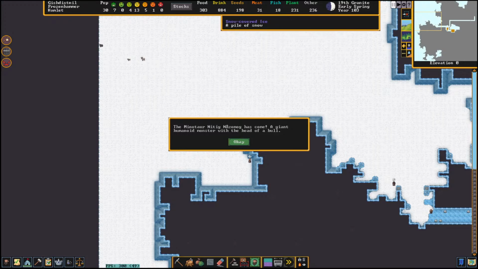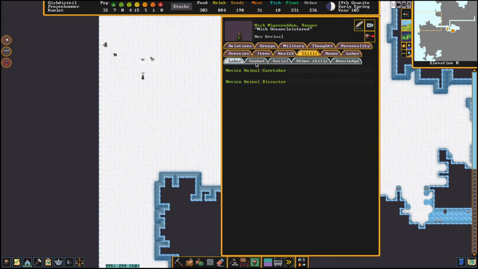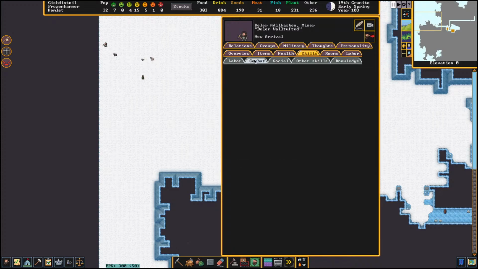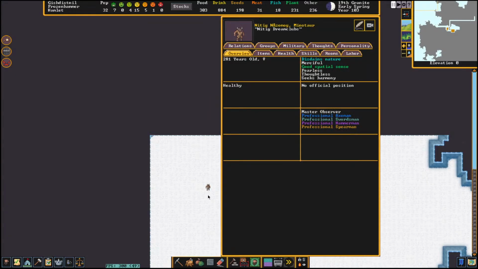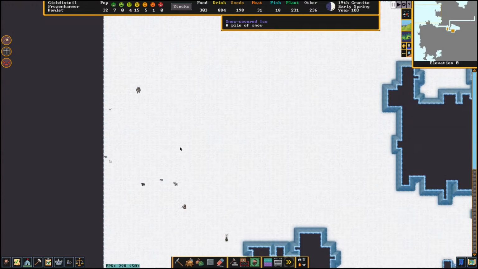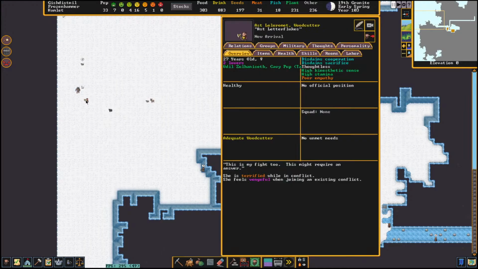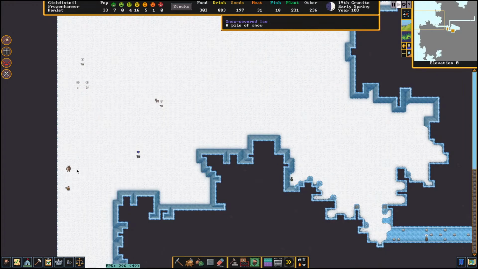The Minotaur. Natig Nazmog has come. A giant humanoid monster with the head of a bull. Animal caretaker, you're a novice Marksdwarf. Adequate miner. And where is this creature? And there he... Oh god, he's right next to the migrants. Run, migrants, run. They came all the way here just to die 2 seconds after arriving.